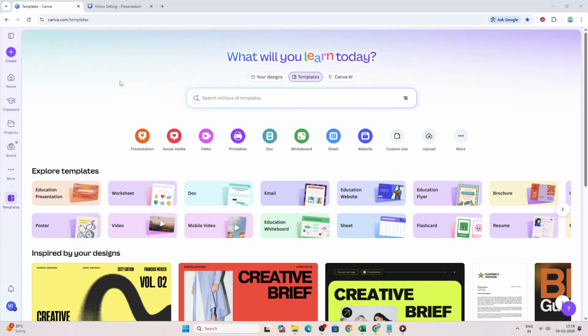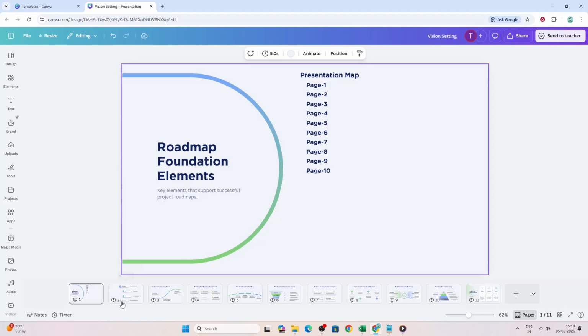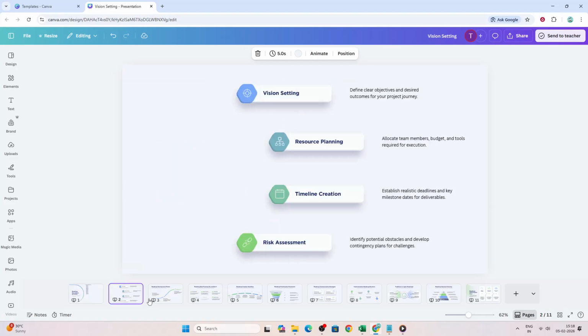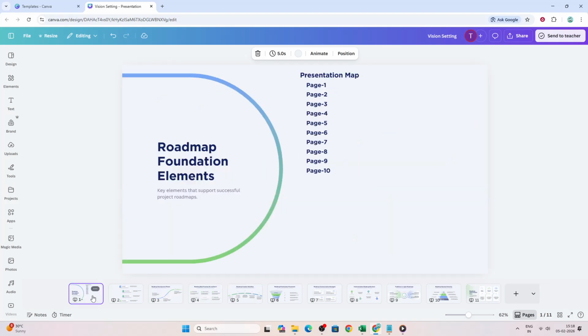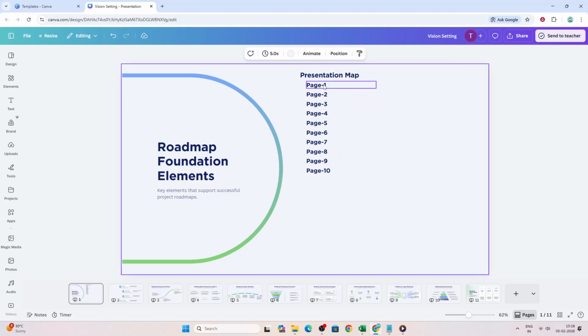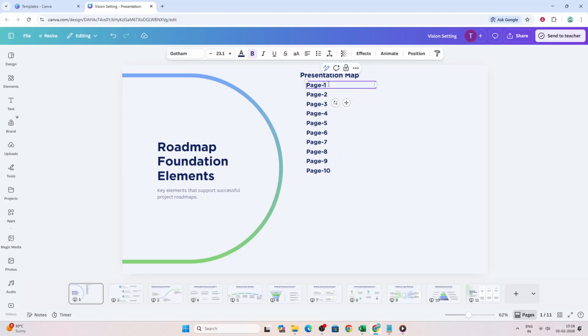Start by opening your presentation in Canva. Take a moment to look over your slides and decide which elements should be clickable. These might be a table of contents, navigation buttons, icons, or images that direct people to more information. Click the specific text box, button, or image you want to make interactive. A good rule of thumb is to use elements that already look like controls, such as clearly labeled buttons, so your audience instantly understands they can click them.